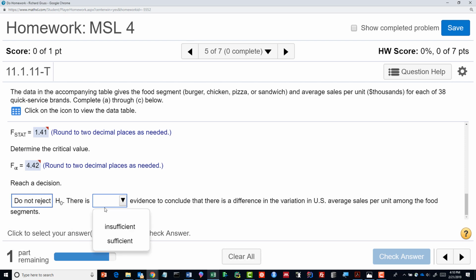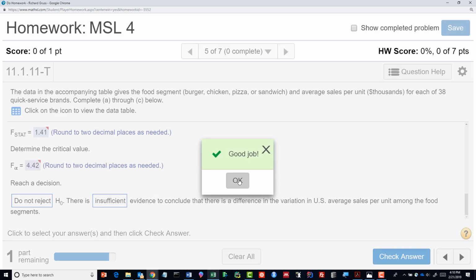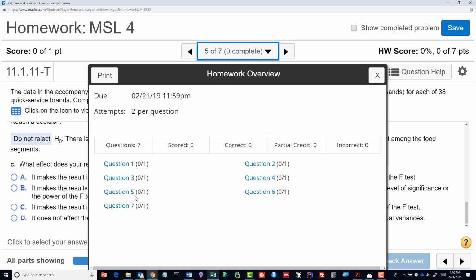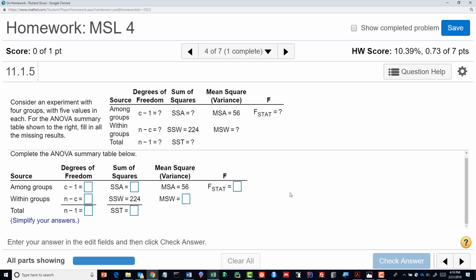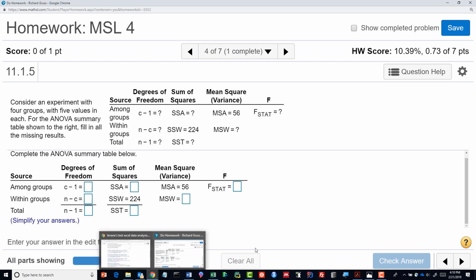Okay. So I don't know what these are going to be. All right. And let's see. So number 4. Okay. And number 4 is straightforward. Okay. All right. Good luck with that.